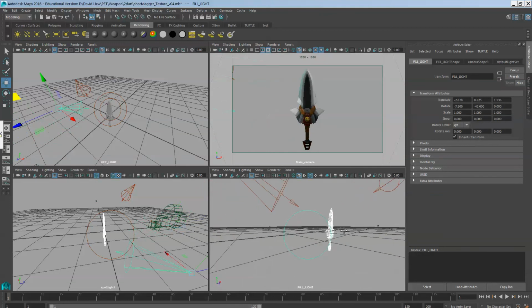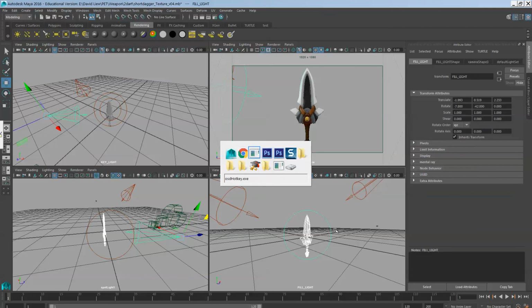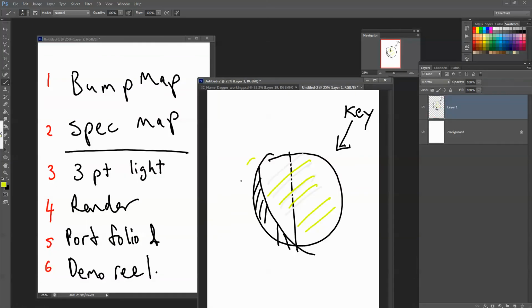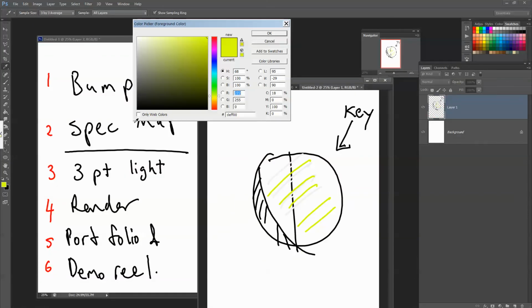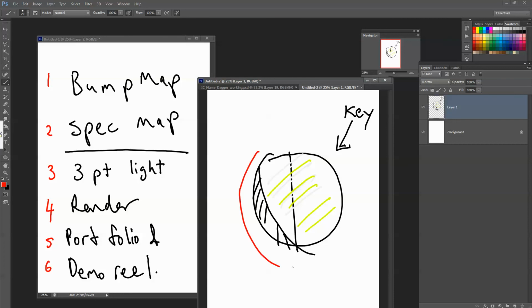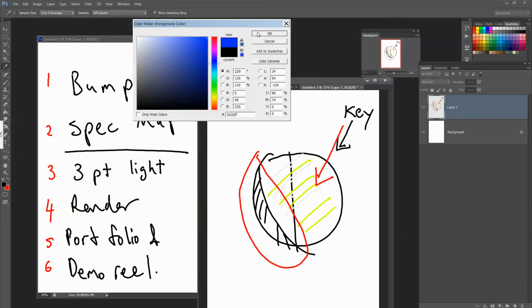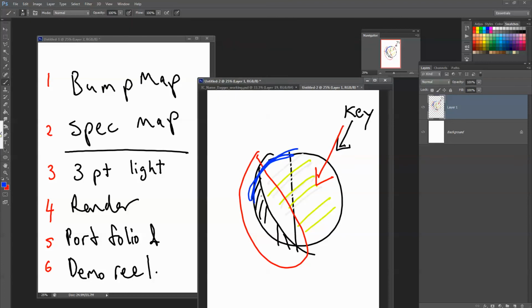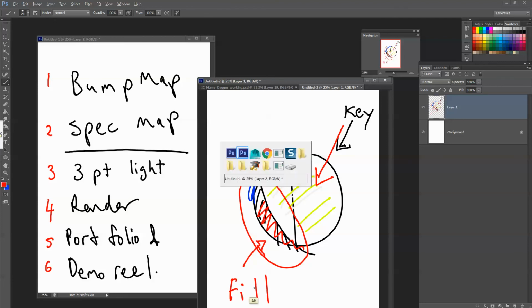Fill light is to help me cover up areas that I miss. Like for example, my key light managed to hit at least half or 3/4. My rim light managed to capture the rim, but I still have one section here that is in shadow. If it's too dark, my fill light will help me fix the problem here.